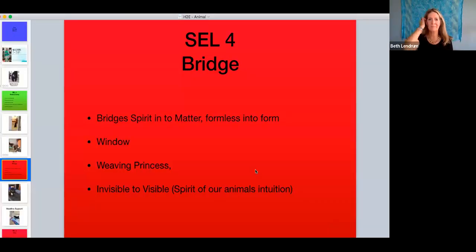When you're ready, feel free to release your hands. The safety energy lock number 4 bridges spirit into matter, the formless into form. It's our window, the weaving princess. And it brings the invisible to the visible. And that's where I believe our animals come in. Their intuition, they serve as a bridge because they don't have the layers that we have to connect to our intuition, to be with the intuition and to trust that feeling, that knowing. I don't know about you, but the more I trust that knowing, the more amazing life gets.